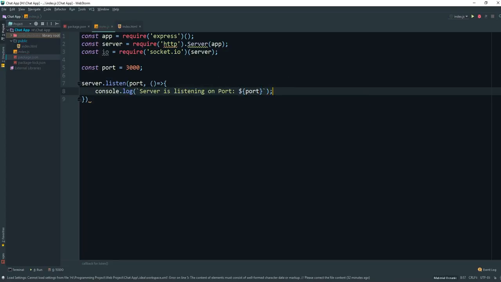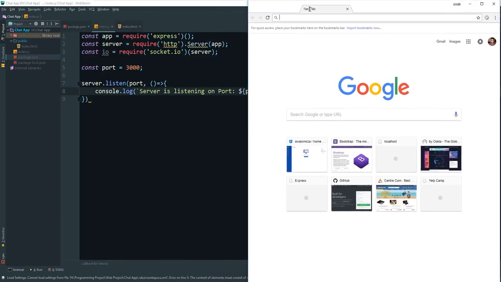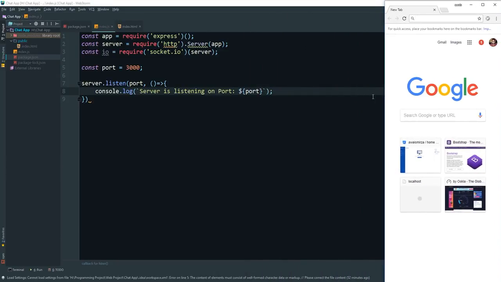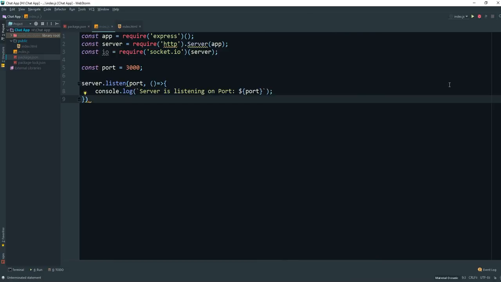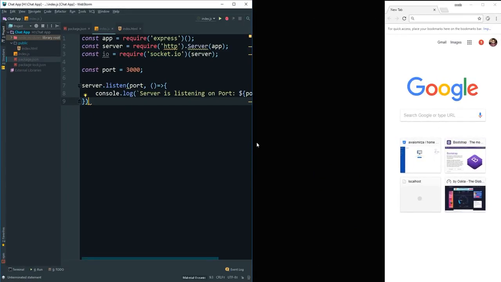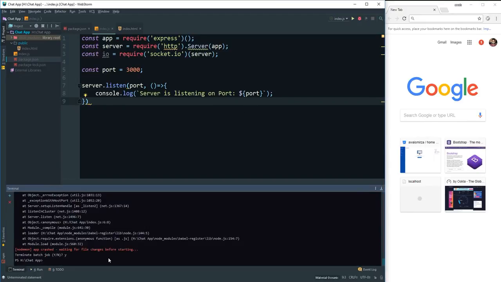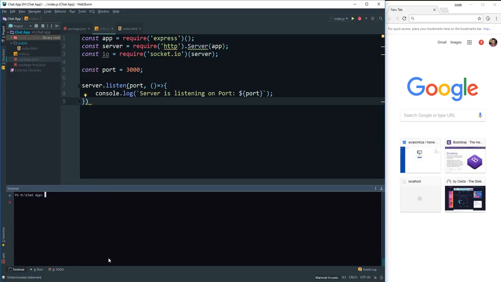I'm going to save the file, and now it's time for us to bring a browser and let's test it out. So I'm just going to grab the browser here, and I will just push it here, and try to align these together so we could just work on that. Now let's go to terminal, and here first let's clear it out. And now how do we start our server? Now to start our server, first let's type the semicolon there.